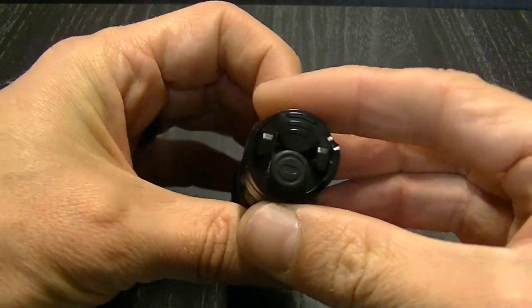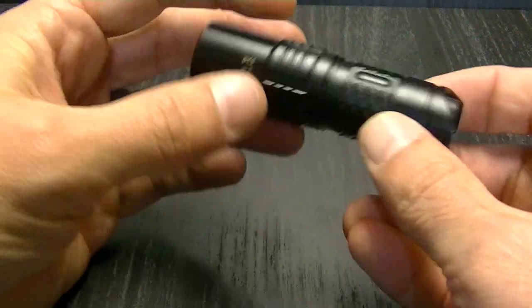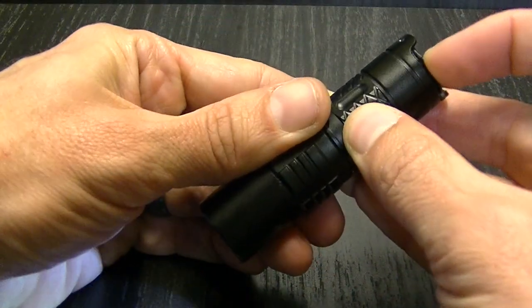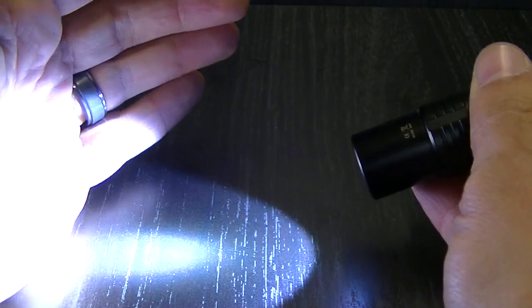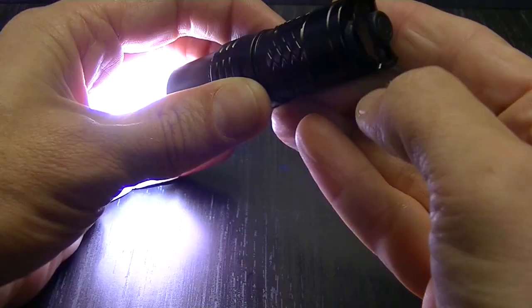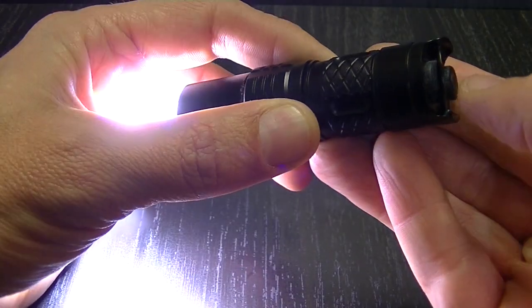Alright, this tail cap design was what attracted me to this and why I've replaced my previous EDC with this one. So not only is it 700 lumens, but as you see there's a switch here. And currently that switch sends it into an immediate low mode. Now it does have your normal switch here that has a memory function, so if you use that normal switch it goes to whatever setting you last had it on, and then to cycle through the modes at that point you use that lever.